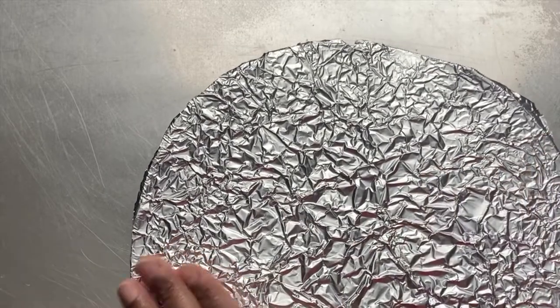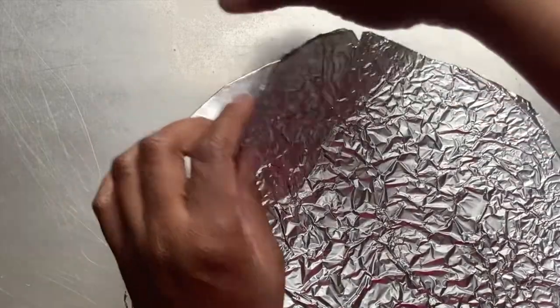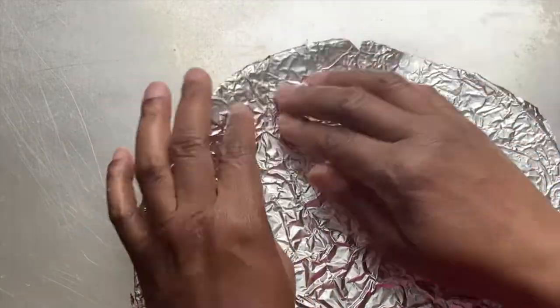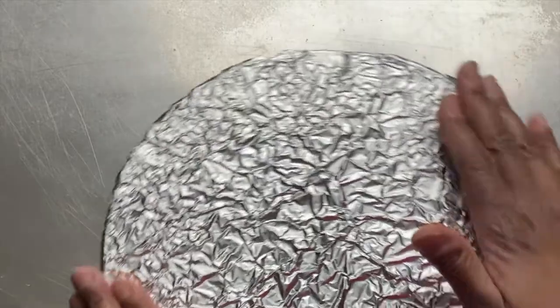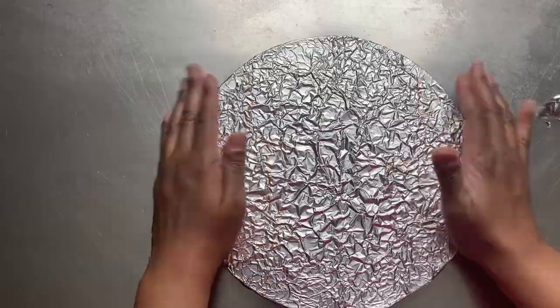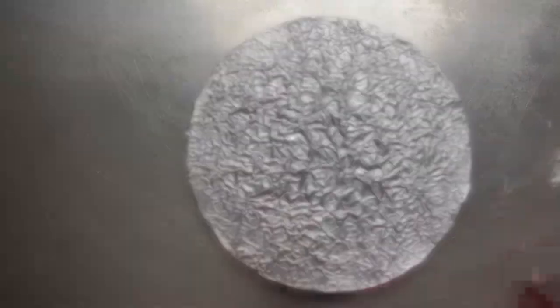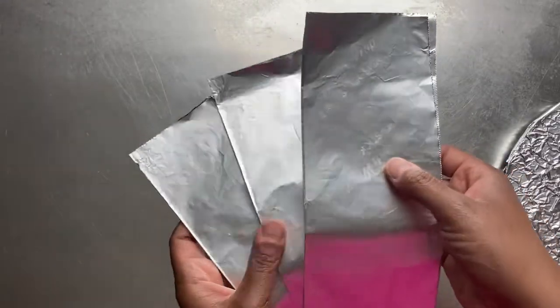If additional hold is needed once the foil is cut to the base, place a few more strips of double-sided tape to the base at the perimeter. To continue prepping our base, I'll need to create a boundary to contain our isomalt.